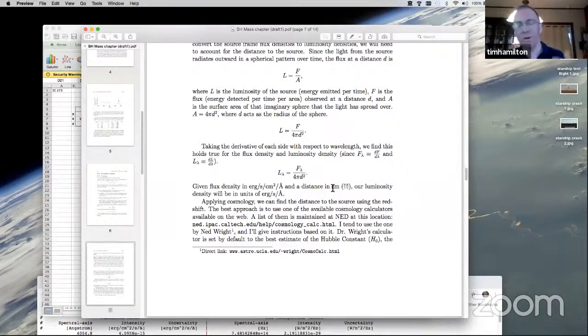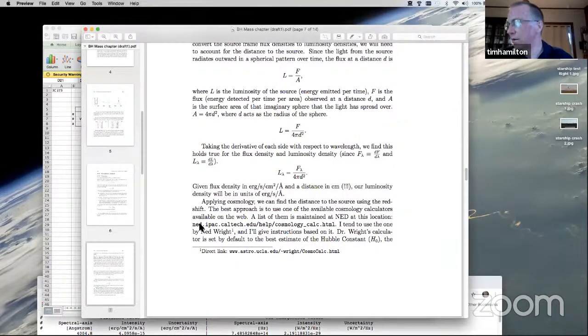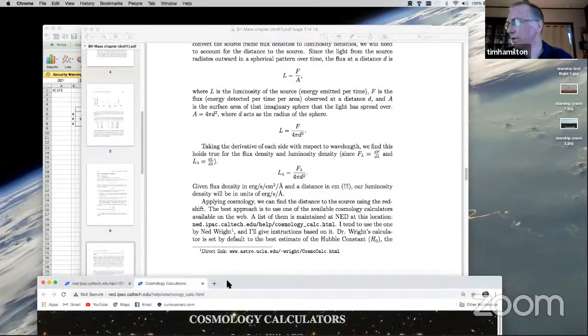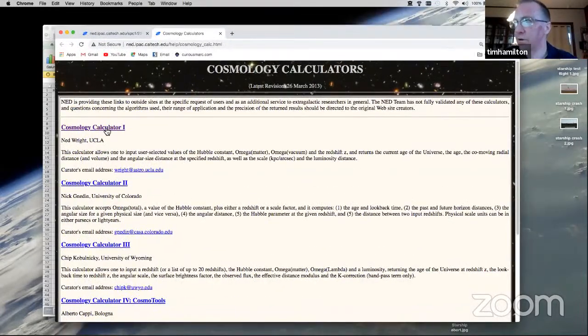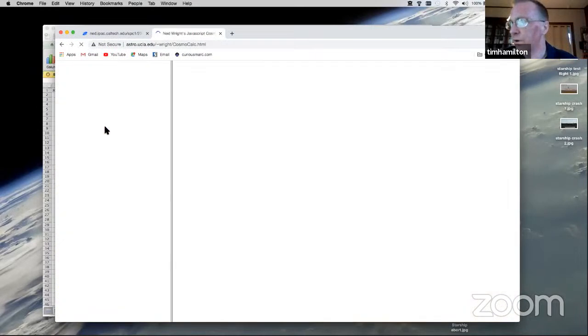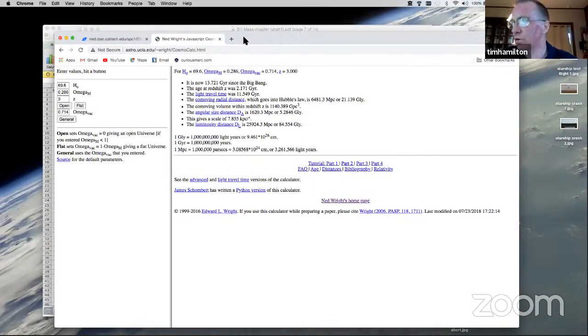Now, what is the distance? We've just got the redshift. So if you go to this website here, on the NASA Extragalactic Database again, there is a list of what are called cosmological calculators. I have made this an embedded link. So you just click on that and up comes in your web browser the list of cosmology calculators. I tend to use Ned Wright's. It was the first one I ever used. And he makes a nice little widget that goes on a Macintosh where it comes up on my main desktop.